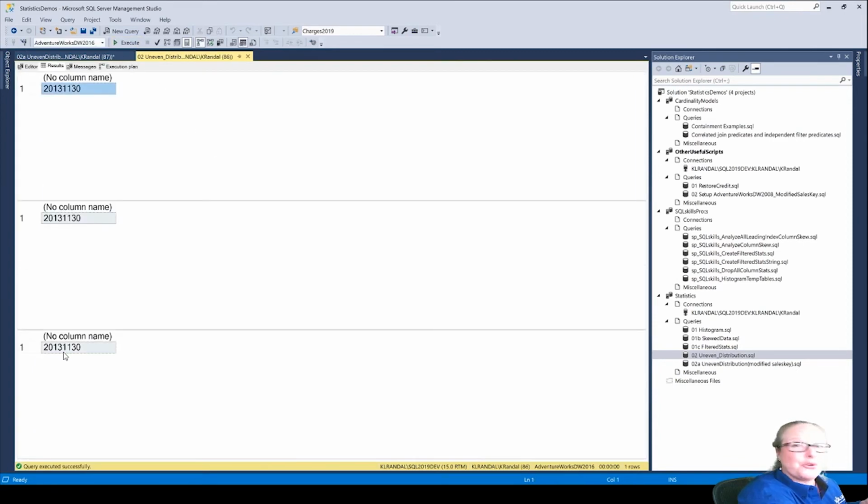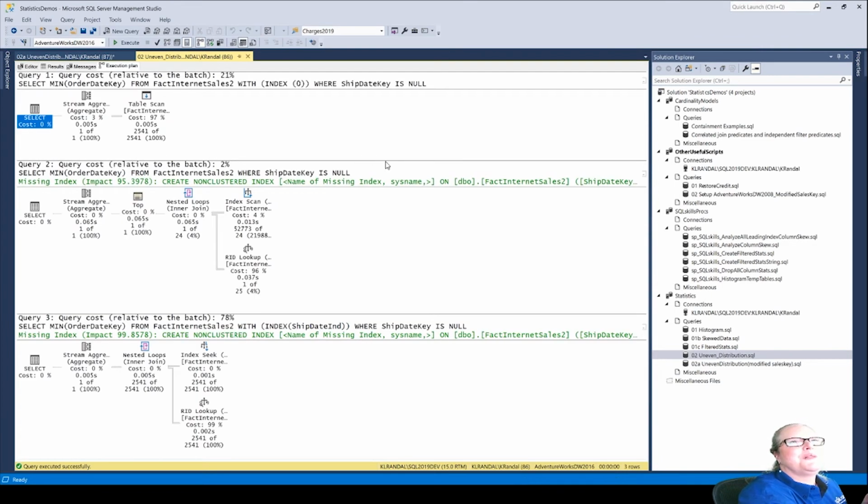Okay, it came back pretty quickly. So you might say, that didn't seem too bad. If I look at the execution plan, 21, 2, and 78. Now, from SQL Server's perspective, this middle one seems like the winner, right? It seems like that's only going to be 2%. Some of you that know a little bit more about show plan know there are already some things that look pretty dodgy in that second one, and that's that it says 52,000 of 24. So we know the estimate is way off there.